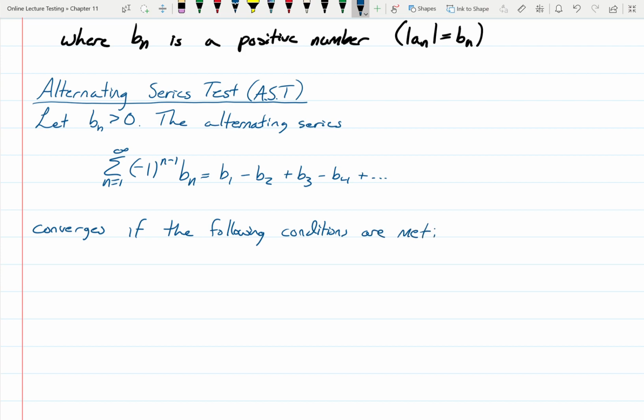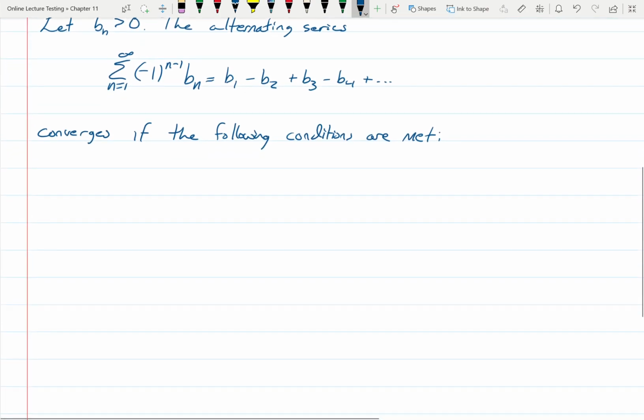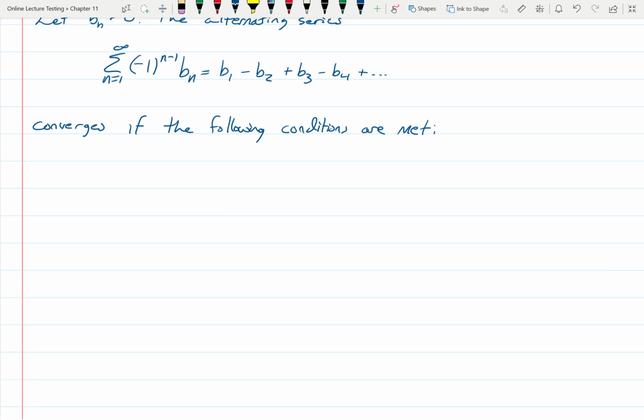That's the cool part about this one, the only thing that's required is that first it has to be an alternating series and b sub n has to be positive. So that's the only two things that we need to satisfy before we apply the test. Unlike the integral test where we had to have a positive continuous decreasing function to represent the series, or the limit comparison test, where we had to have both terms positive, or the direct comparison test, where both are positive and one is smaller than the other. We had a lot of conditions to meet, so this one's just very straightforward. If we have an alternating series, we're pretty much ready to start the test. Okay, so here are the two conditions.